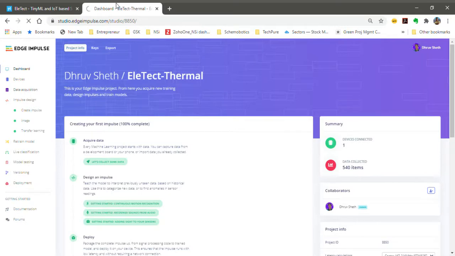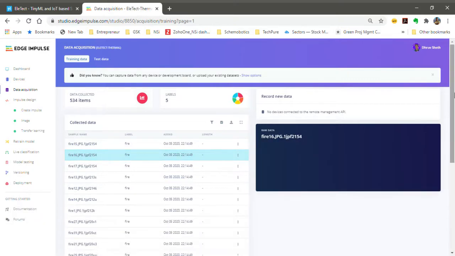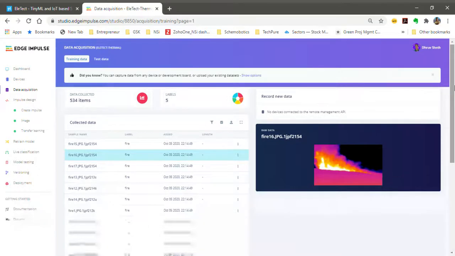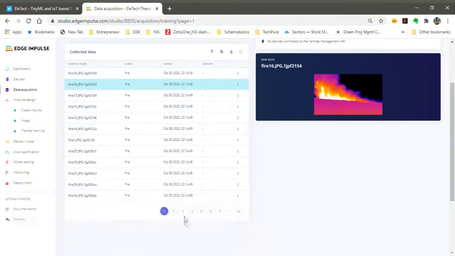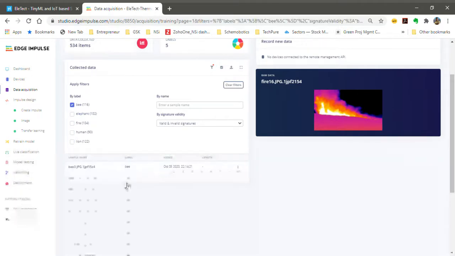And if we go to data acquisition, here we can see various classes of the data. So this class is of fire. These are all thermal images, and to serve a bit better, we'll go with the bee class first.